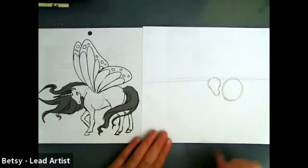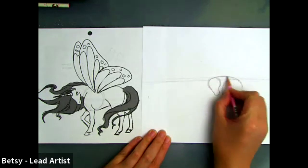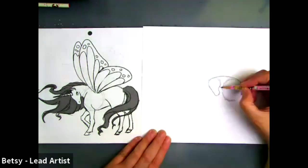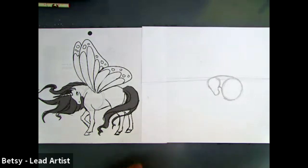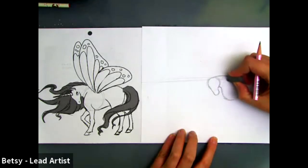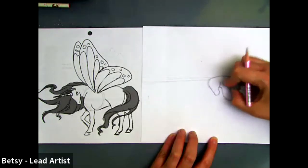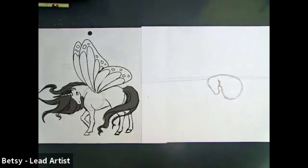Next, I'm going to connect the head to the body. Curving line on the top. Smaller curving line on the bottom. And then we can erase out that shape, but I want to leave a little overlapping line for the cheek, the jaw right there.